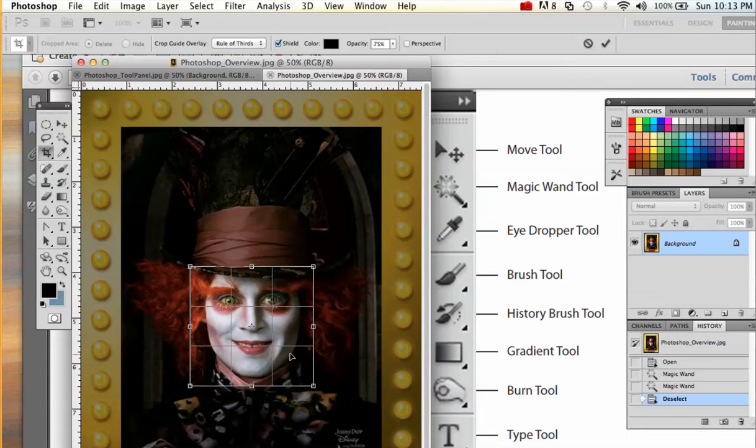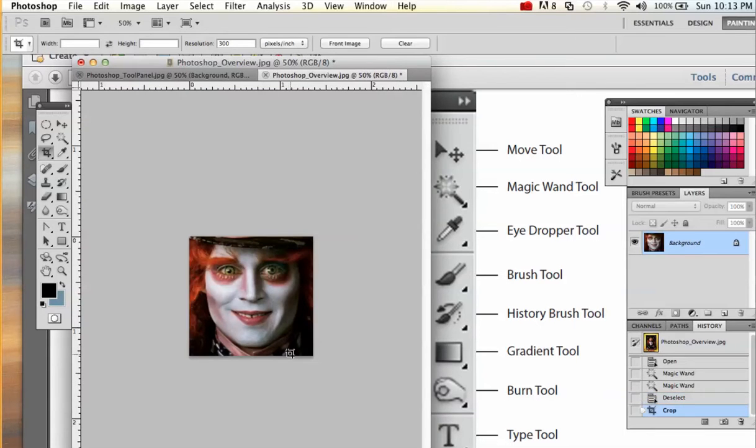Now all I have to do is hit enter, and it crops it down to just that selection. That's what the crop tool will allow you to do, is select areas you want, but it has actually gotten rid of the rest of it, so be careful to only use the crop tool when you know for sure that that's the section that you want.